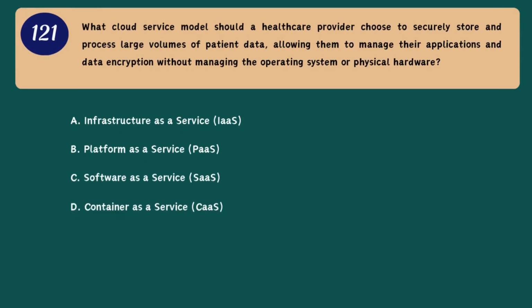Question 121. What cloud service model should a healthcare provider choose to securely store and process large volumes of patient data, allowing them to manage their applications and data encryption without managing the operating system or physical hardware? A. Infrastructure as a service. B. Platform as a service. C. Software as a service. D. Container as a service.